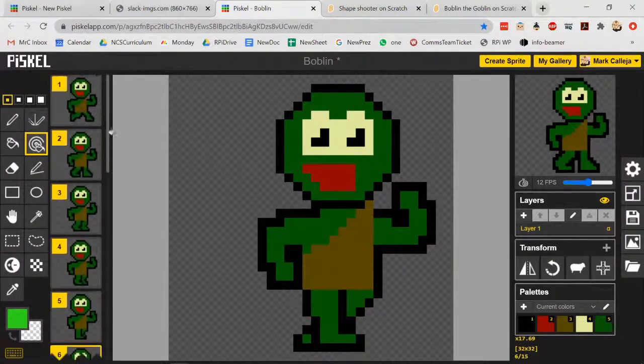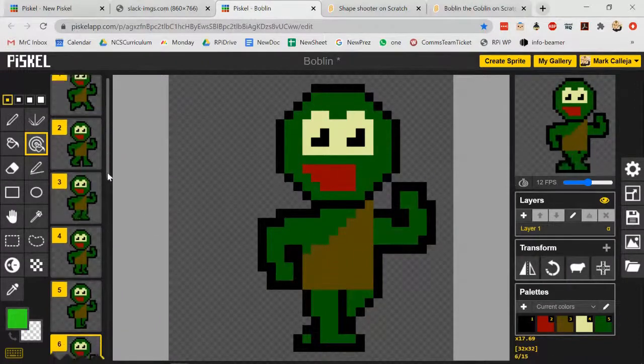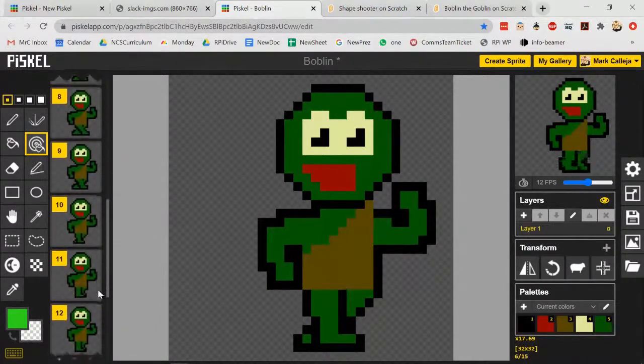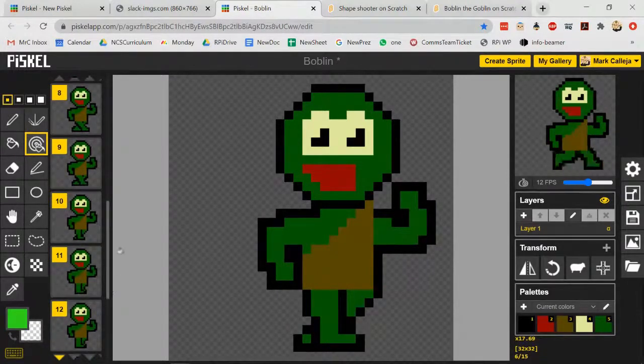Like we saw that the Sonic sprite had 12 different sprites on its sheet to make it walk. This guy's got 15, only because I don't have the same mathematical prowess that real game designers have in order to make his legs go at the certain amount of frames that I need. But you see that this is at 12 FPS, and Sonic also had 12 frames for his running cycle.